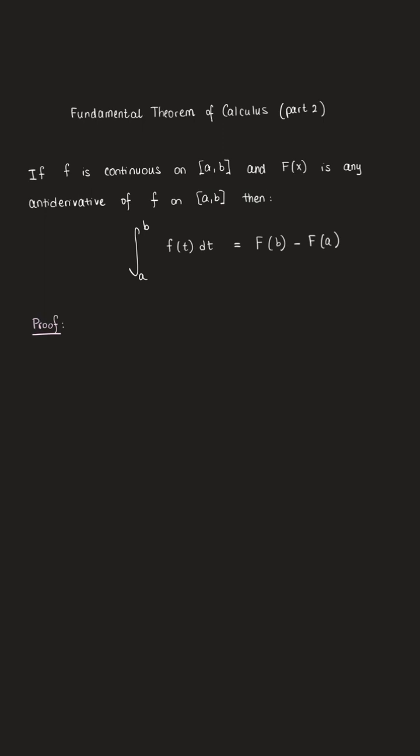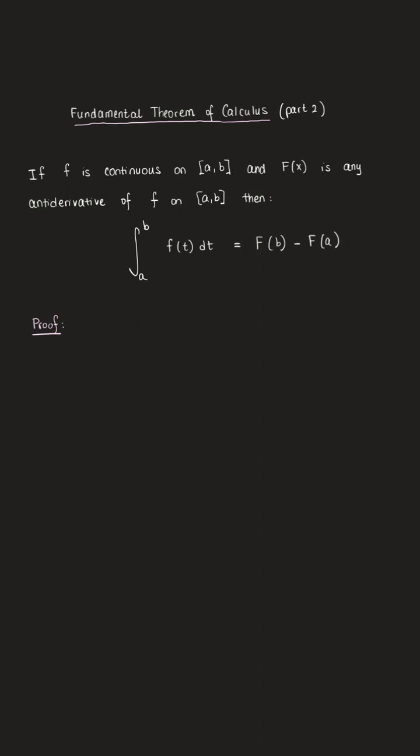We have finally gotten to the fundamental theorem of calculus part 2, and this theorem is called the evaluation theorem. The first theorem, part 1, was called construction, where we constructed an antiderivative for a continuous function on an interval. This theorem is an evaluation theorem. It allows us to evaluate definite integrals for continuous functions on closed intervals if we know an antiderivative of that function.